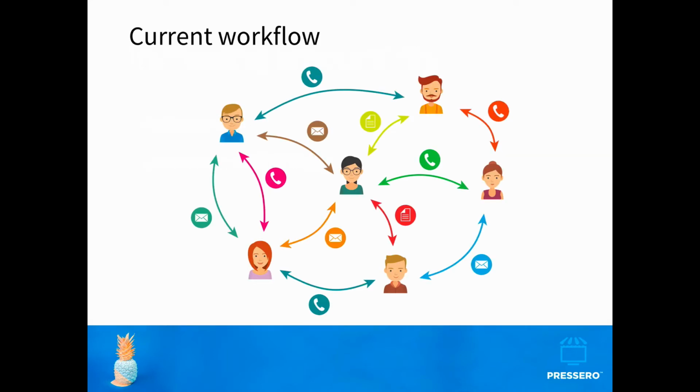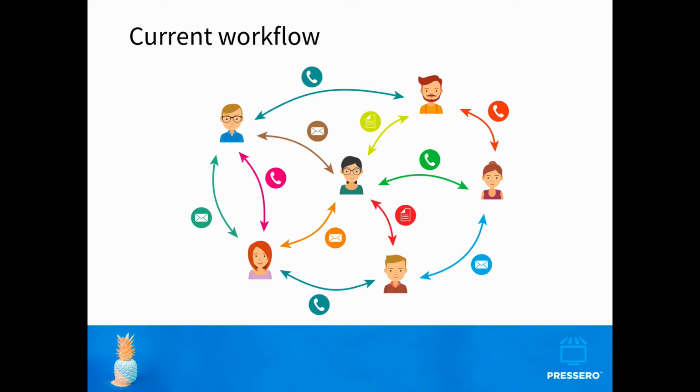Does this look familiar to anybody? This is how printing companies often still work today. You can see everybody is trying to contact everybody. There are emails, there are telephone calls, there are files being sent to one another. And maybe one of these people is unaware of something that happened somewhere else. Or if someone wants to know what happened somewhere else, they have to call and ask someone who might also not be aware of everything going on.